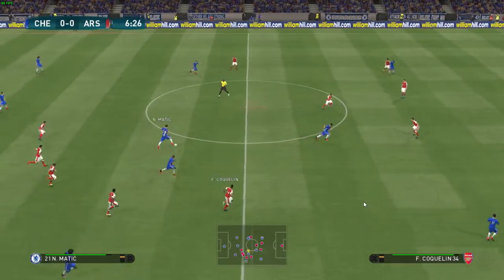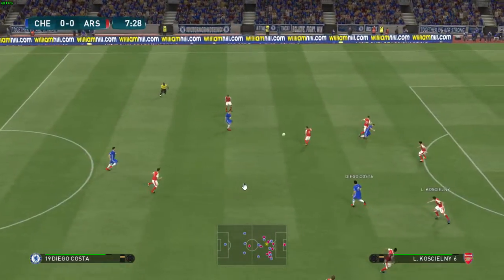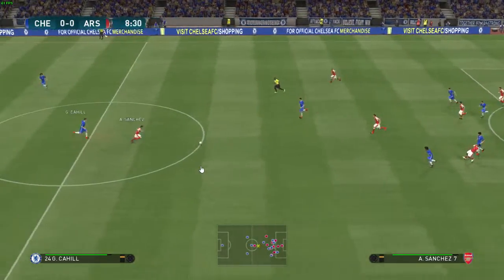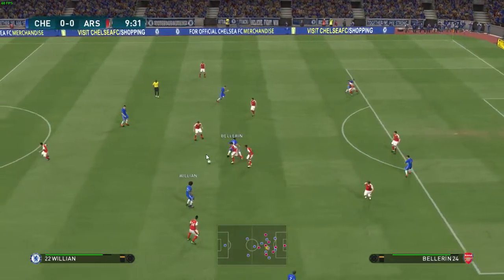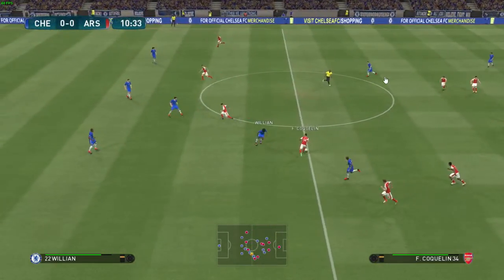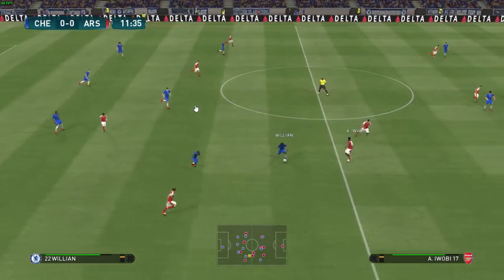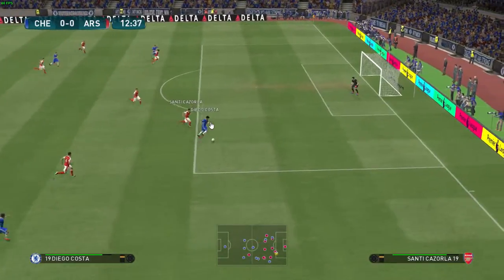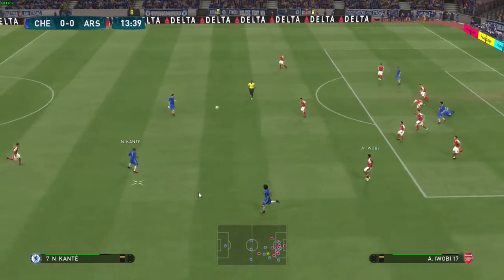It's a long forward pass. Deftly done, away from immediate danger. Real chance! Pumps it forwards. And it's Diego Costa. Hector Bellerin gets his foot in there. Coquelin. And the through ball is intercepted. Now it's Pedro. Looks like a good ball through. It's got through and... managed to get it away.